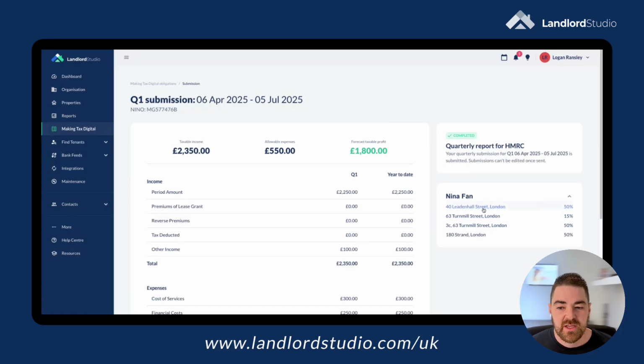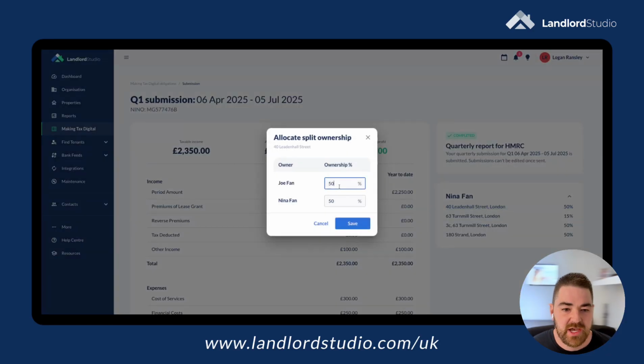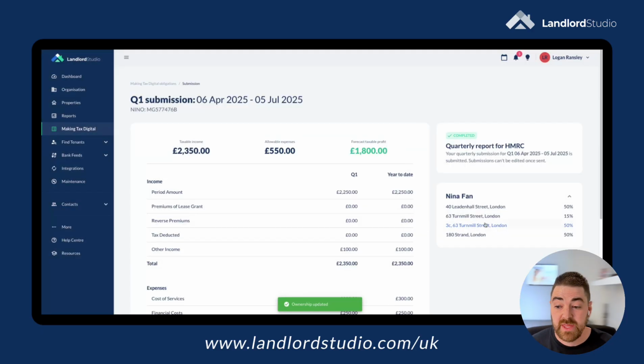Basically, when you set this up, this income and expense statement is going to calculate based on that percentage. You can see that the values have just changed after updating that percentage split on the right-hand side. So this keeps a running tally of essentially my income and expenses based on what I own of each property, all aggregated up.